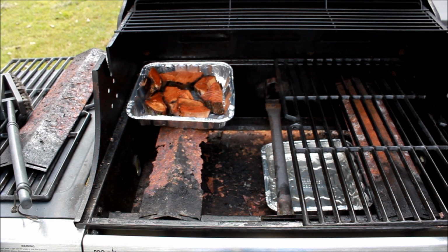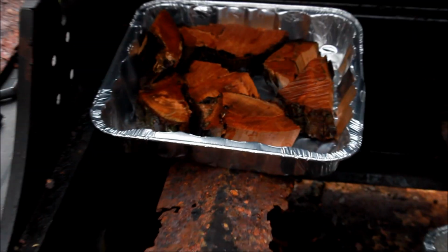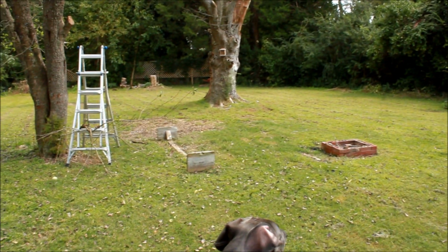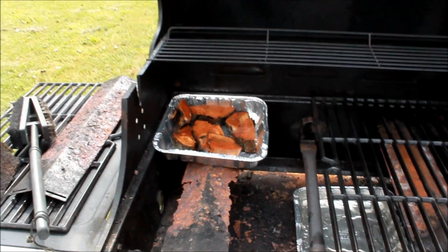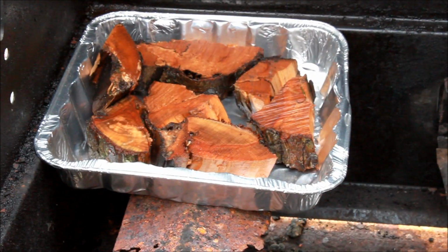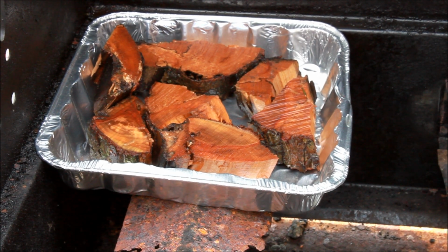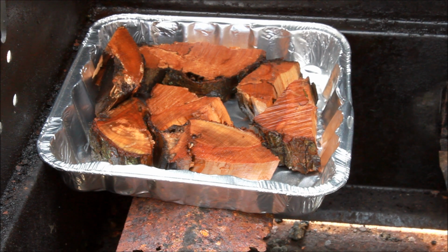Now we're using a gas grill. So this is how I'm going to smoke using a gas grill. I took one of the grates off here on the left and put a pan in there with some wood. I just went out to the yard, I have plenty of trees, so I grabbed some wood. This is from the pear tree, actually, so it should have a little bit of sweetness to it. You just soak it in some water. They say you don't have to, but I do. And then you just put it in a pan and set it right on top of where the burner is.